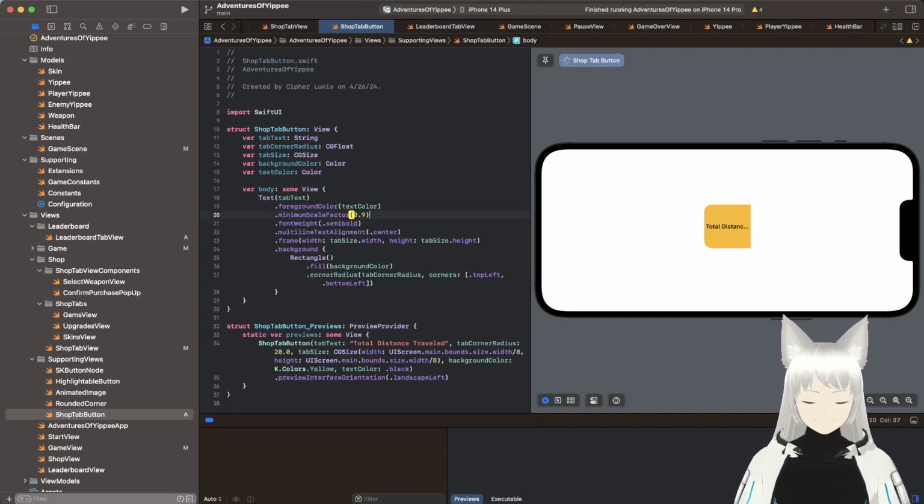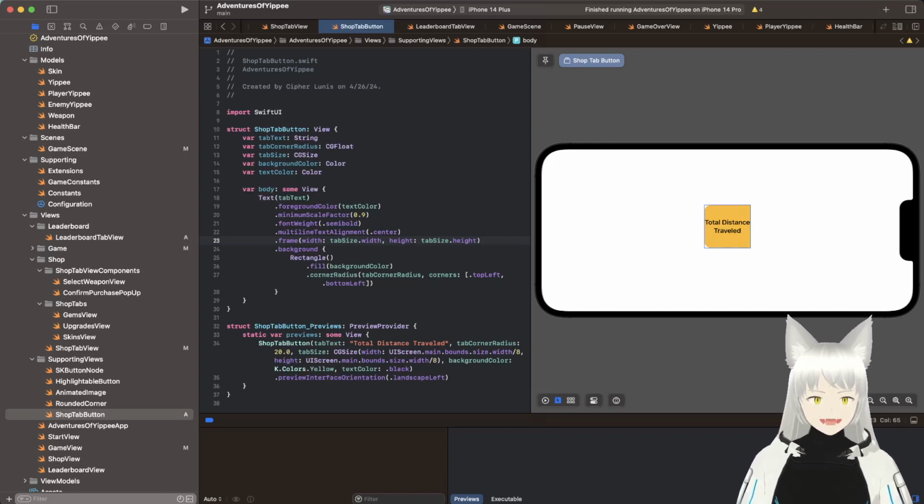Let's see, what do we want to do? Where is this frame? So that's the frame. I want the frame to be smaller than the... I basically just want the thing to scale inside this.